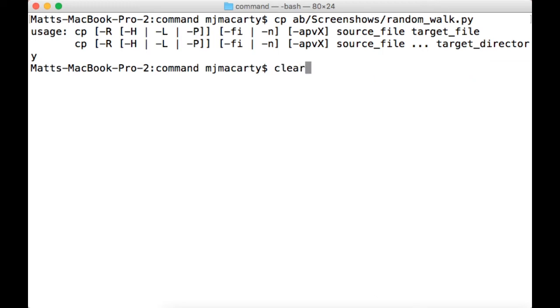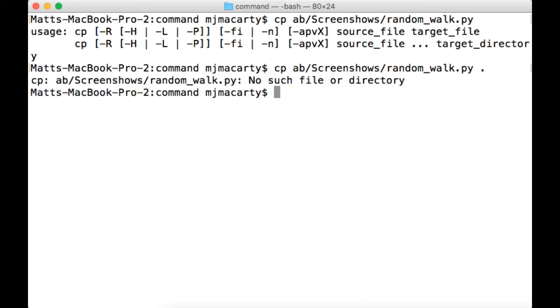And if I continue to hit the up arrow, I can move back through commands that I've already typed. So it actually saves a lot of typing that way. All right, so what I want to do is create a copy of this file in the current directory, the command directory. I can do that with a shortcut, dot. Okay, so if it works, this will copy this random py file into the current directory.